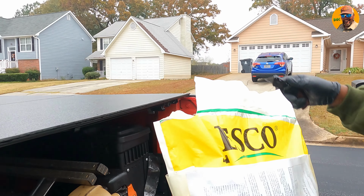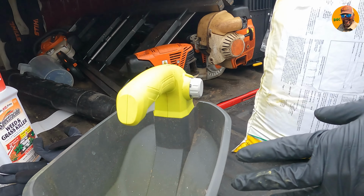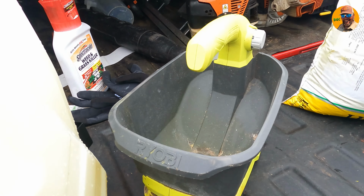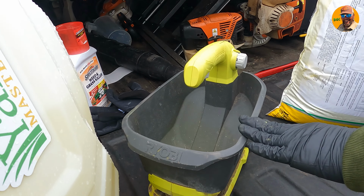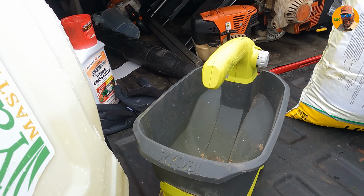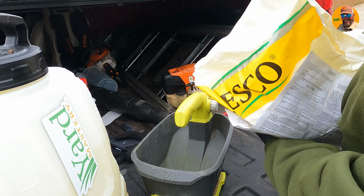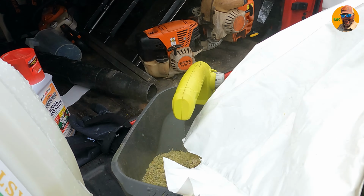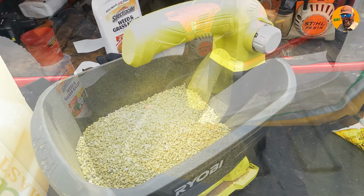And when you're doing this, sometimes you gotta understand what the spreader right here will cover. I think this covers 2,500 to 3,000 square feet per pound or something like that. It's always different, so just put it on the middle. I'm gonna pull some in here. Oh Lord, this is heavy. All right. Oh, you finished.